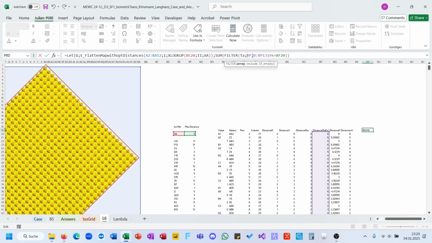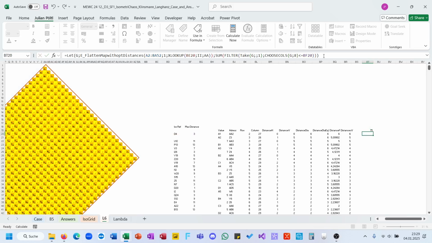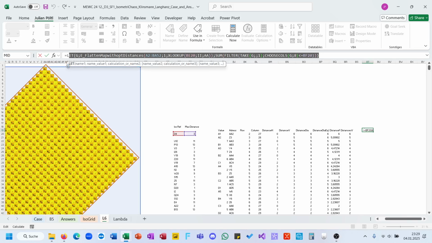Take from the grid the first column and choose columns 1, 2, 3, 4, 5, 6, 7, 8. And no, it should be the same result. 75, yes.